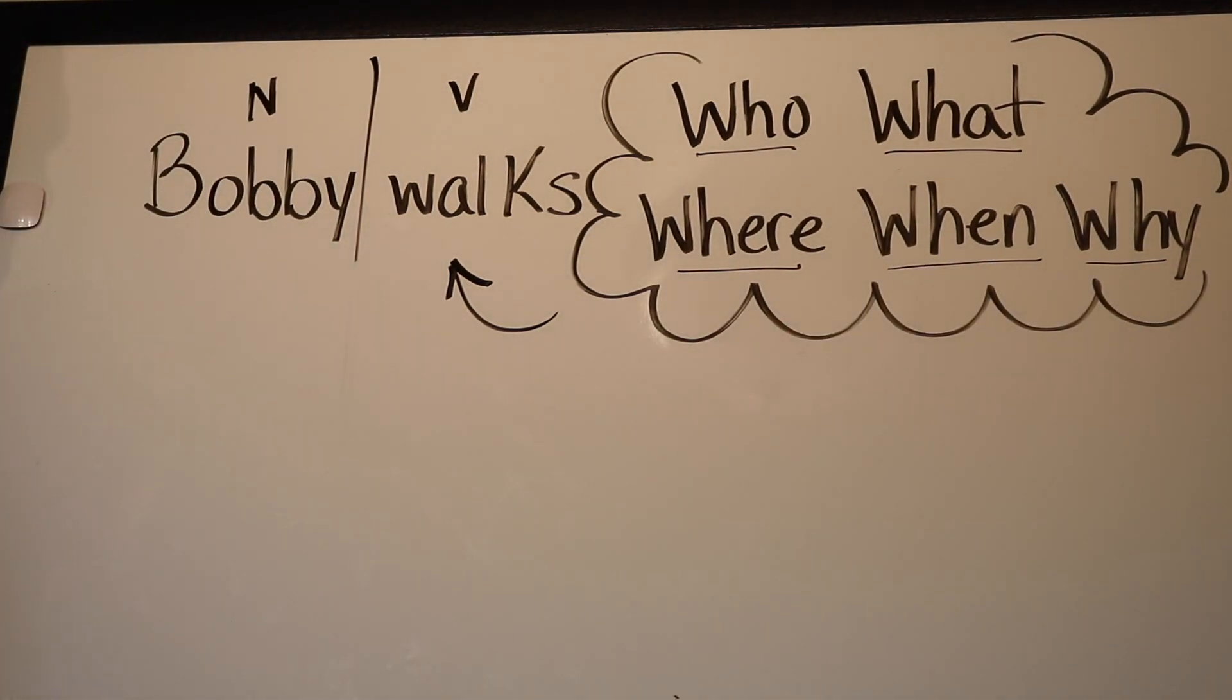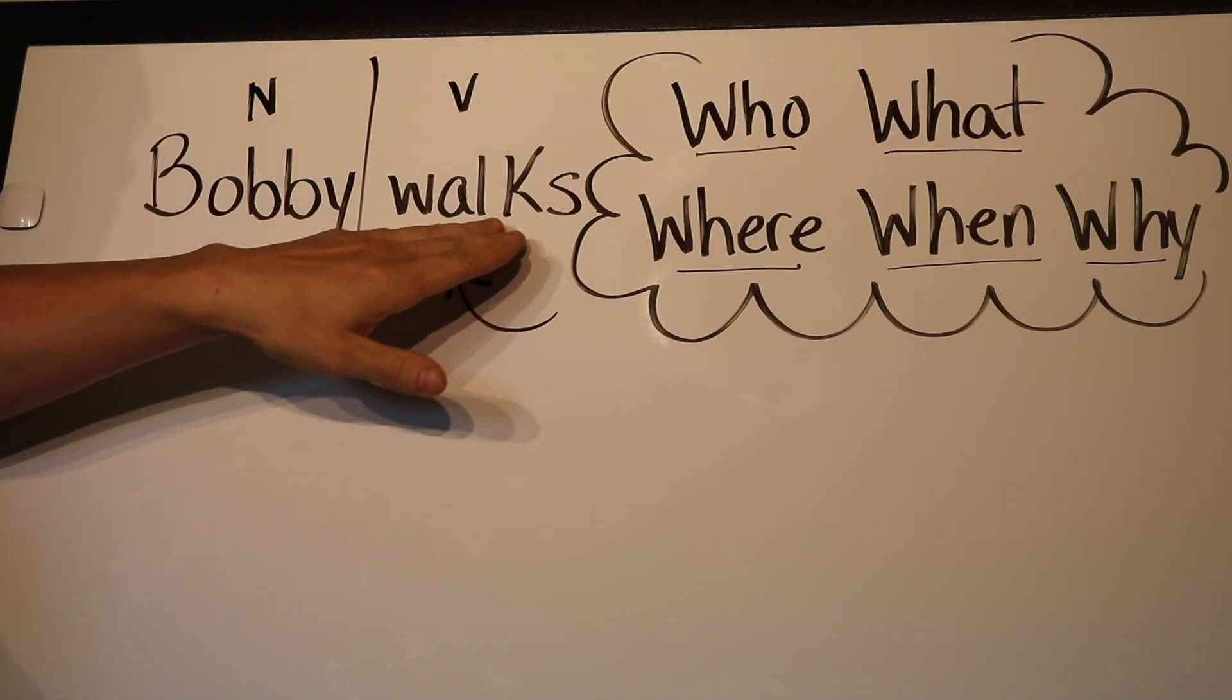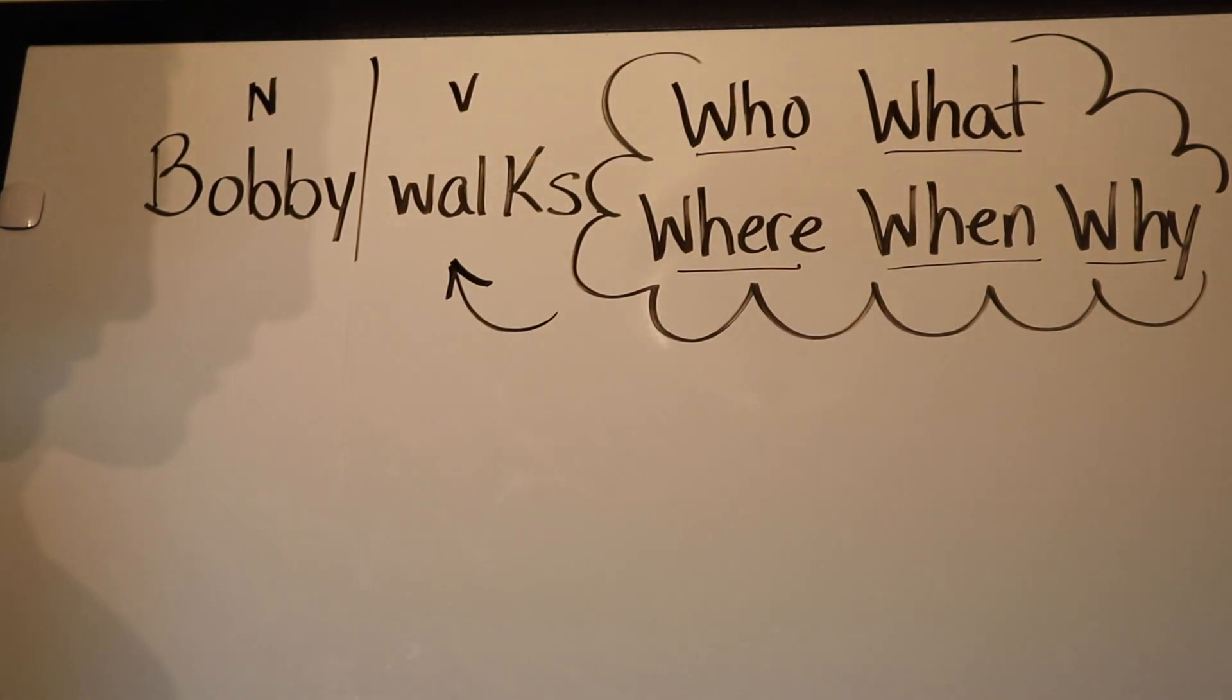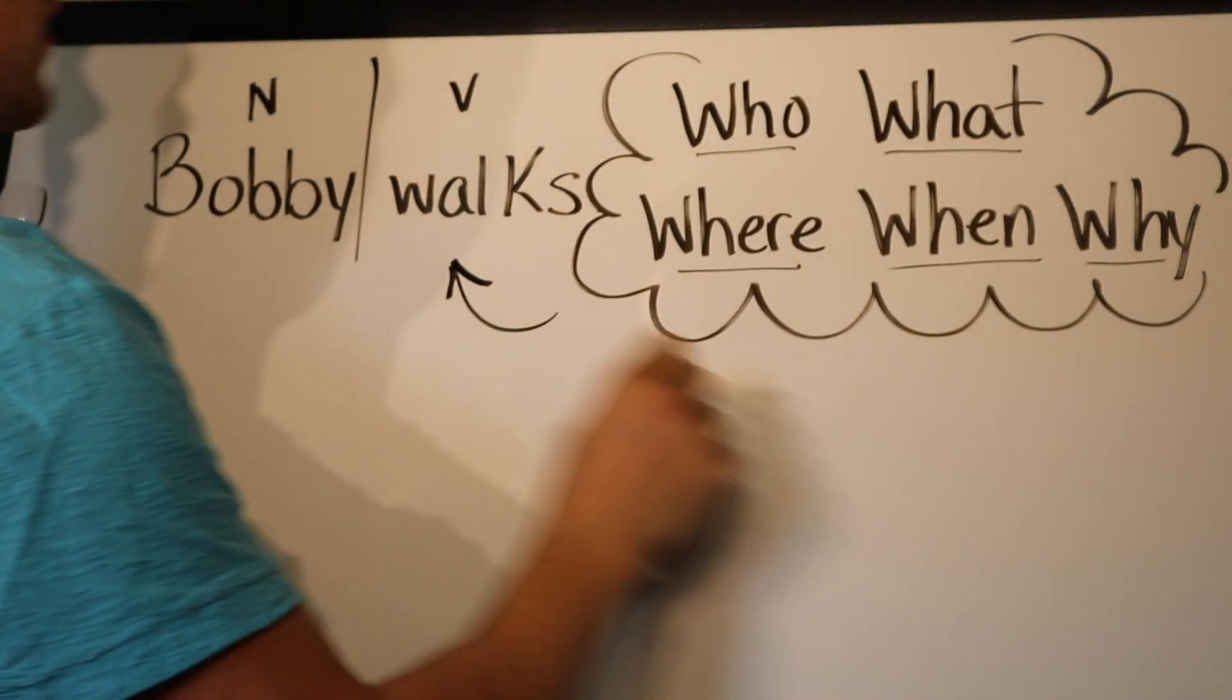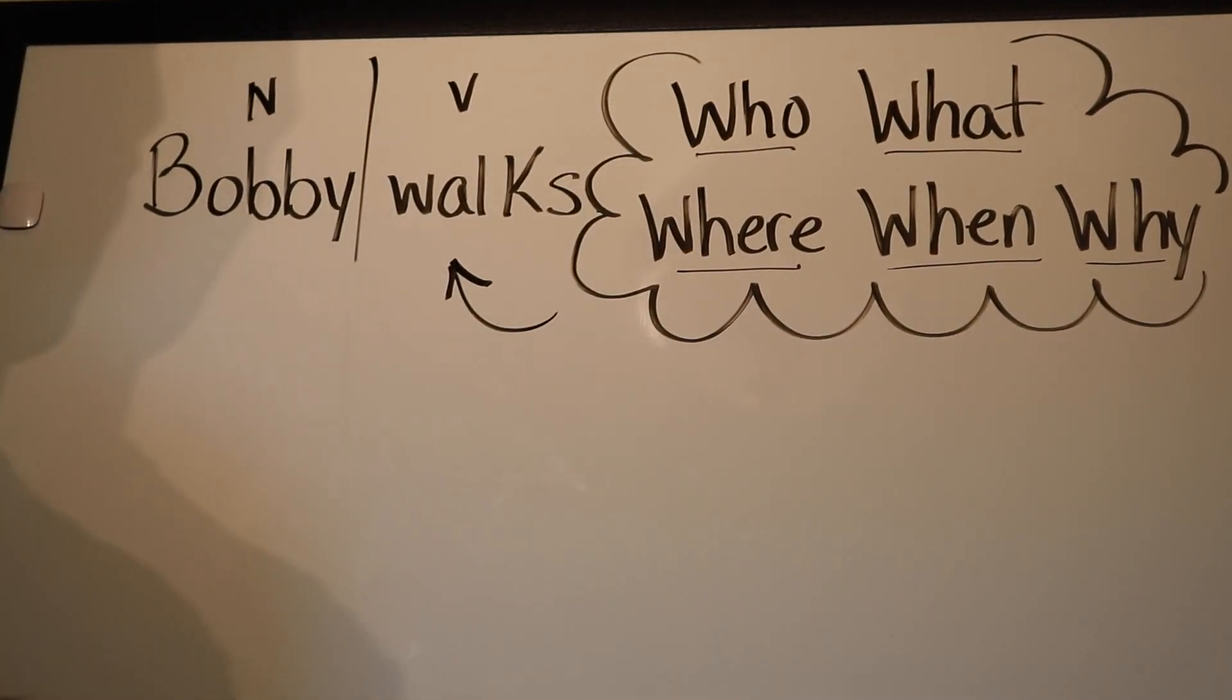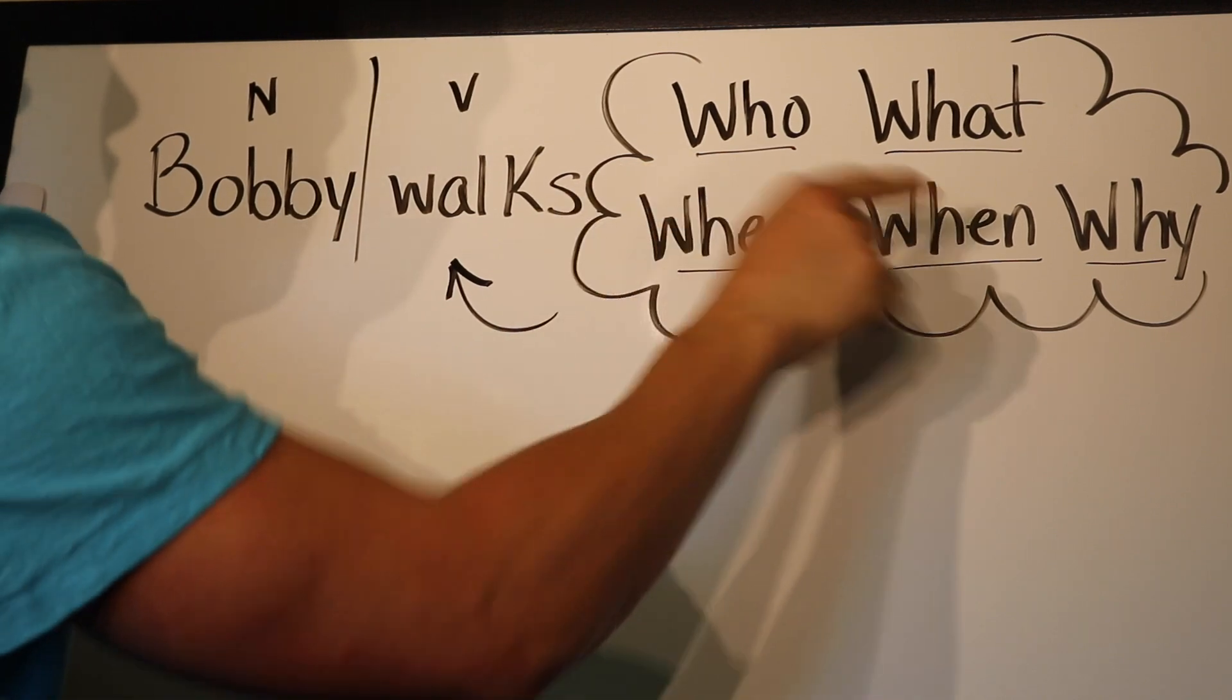So that we can be quick to ask them, hey, this is a good start, but we have our who, we have a little bit about what they're doing, but let's talk about where they're going, why are they going, when are they going. There's this really good book that talks about these kernel sentences, these simple sentences, and how these question words can help expand this sentence. These are our expanders. We want to grow this sentence and make it dynamic. So I'm going to rewrite this sentence again, and then we're going to start adding some pieces by accessing each of these question words.